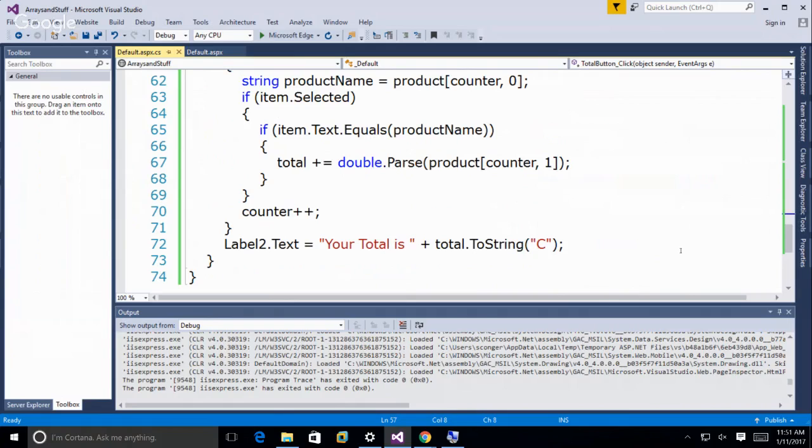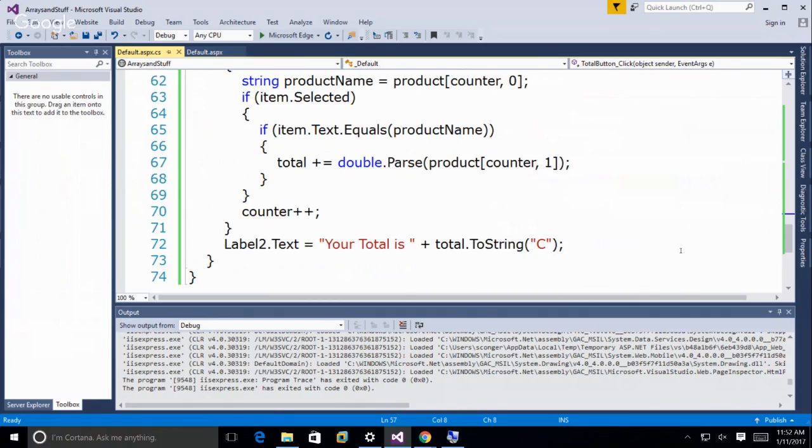So product name, remember, is coming from the array. Does that make sense? It makes sense that product name is coming from the array. So what we're doing is we want to check. So we've checked, say, lettuce, right? So in the array, we want to match it to lettuce to get the price that's associated with lettuce.